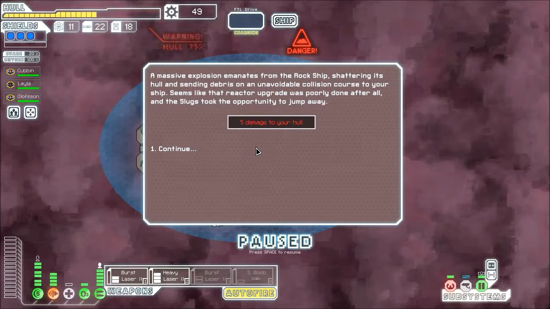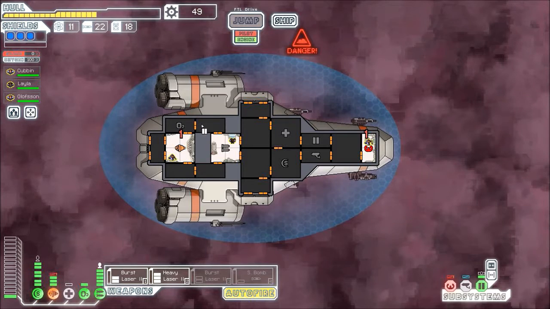A massive explosion emanates from the rock ship, shattering its hull and sending debris in an unavoidable collision course to your ship. Seems like that reactor upgrade was poorly done after all, and the slugs took the opportunity to jump away. Those bastards.